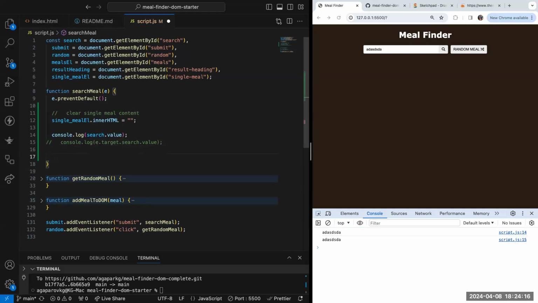Okay, so what we can do here, constant query, search query string. Let's just keep it shorter. Query string, search value. Now, right over here, we can just trim it right away to remove white spaces on the left and right.